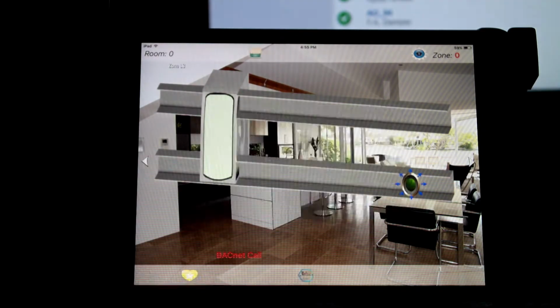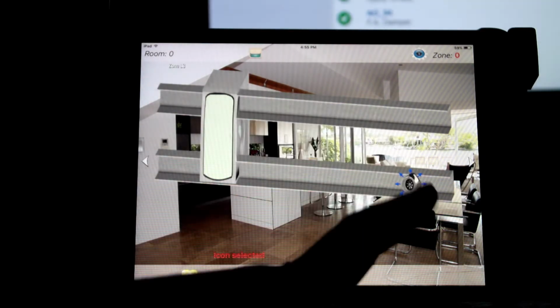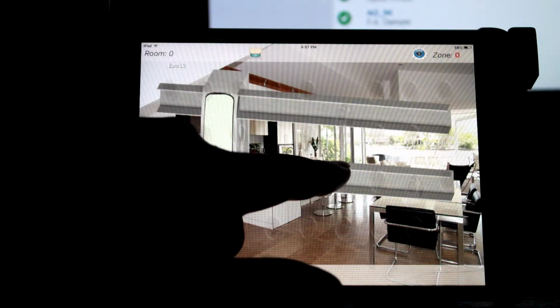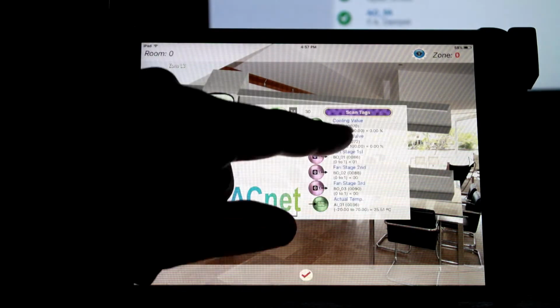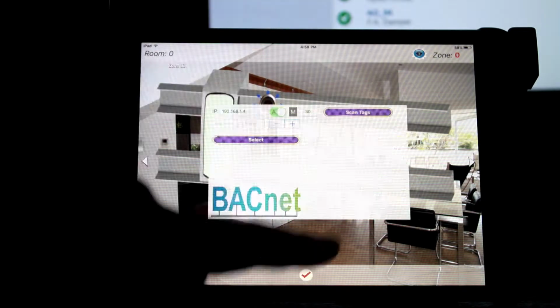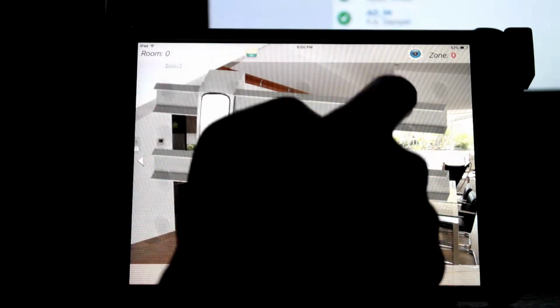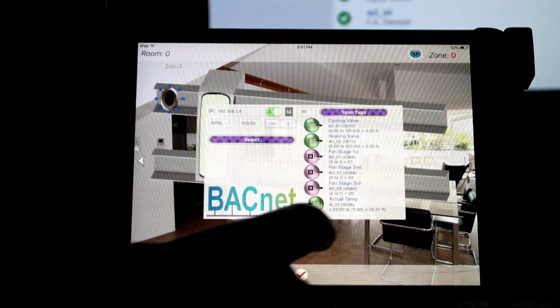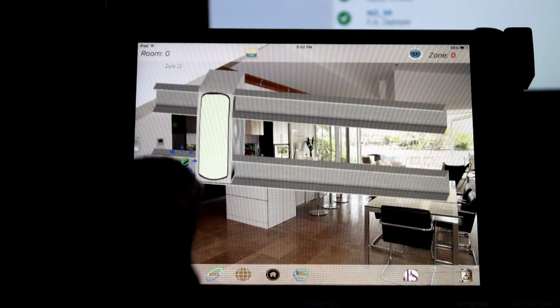The same way I added the supply fan, obviously fine tuning its position, cooling valve, heating valve, return air filter, that green one over there, duct temperature sensor, another one for relative humidity, now the dampers, and I fit here the fresh air filter.